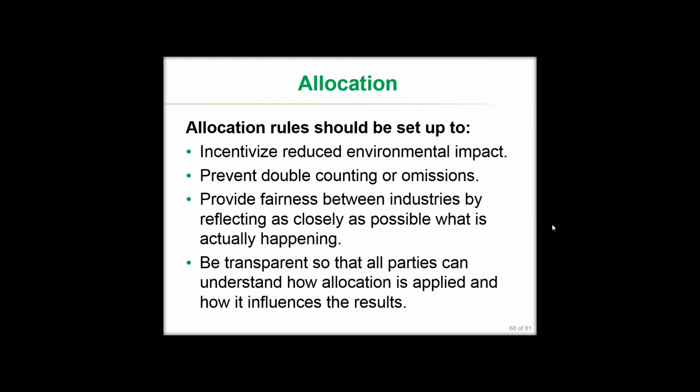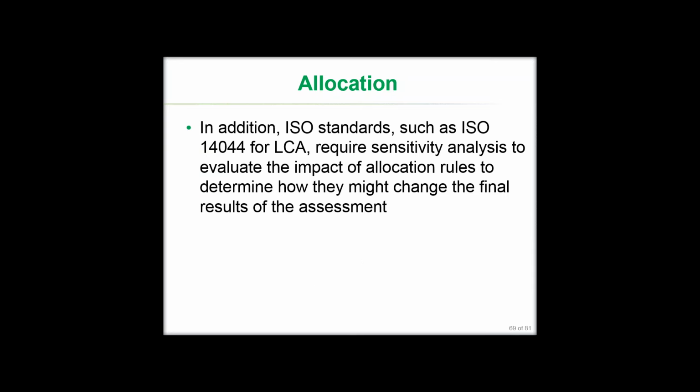By creating these rules, we need to make sure that we prevent double counting, and at the same time don't leave things out, so the mass balances need to close. It should provide fairness between industries by reflecting as closely as possible what's actually happening, and be transparent so that all parties can understand how it is applied and how it influences results. And due to the sensitivity of some of these choices, ISO actually mandates that you perform a sensitivity analysis during the interpretation stage of your LCA.